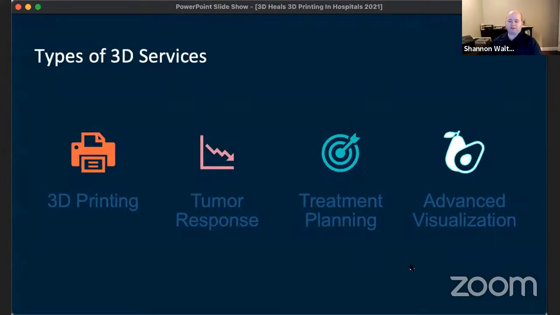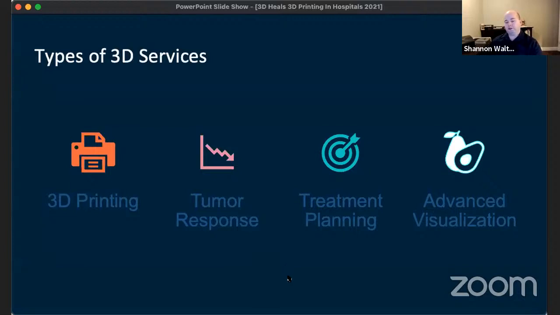But other services we do, other than 3D printing, include tracking tumor response to let the oncologist know whether a specific treatment is being effective against the tumor, based on standardized response criteria.